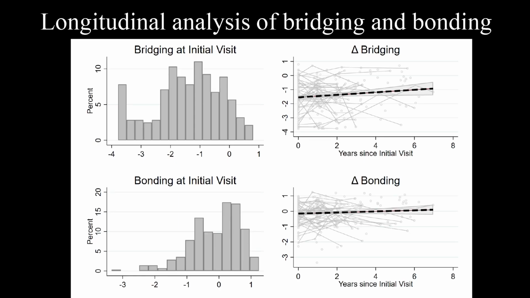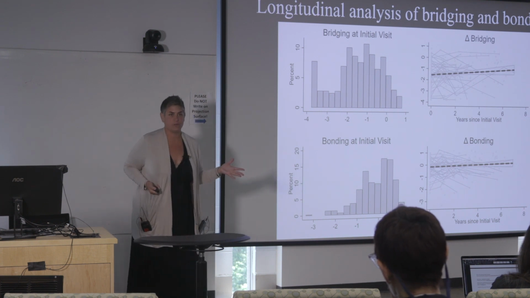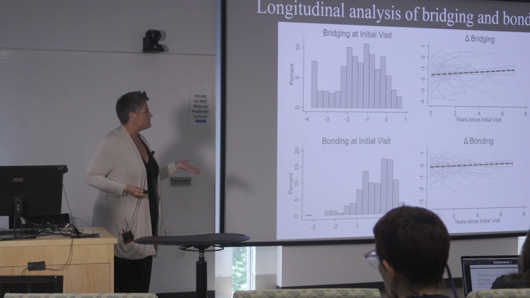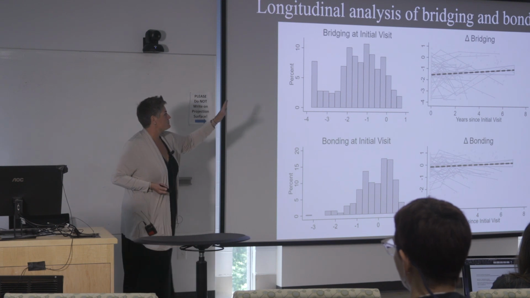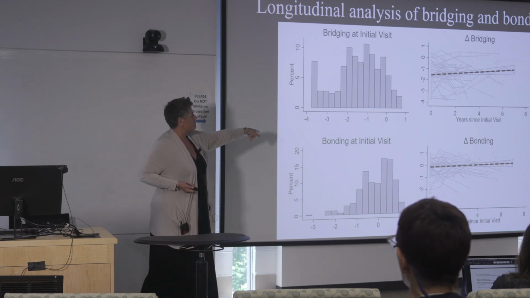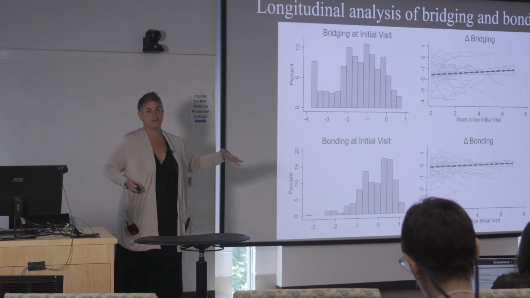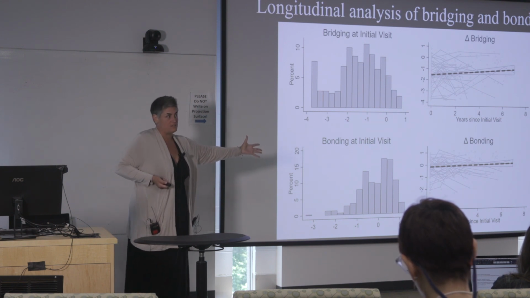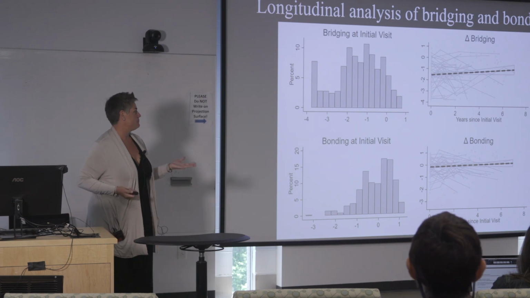And then we're also able to do longitudinal analyses of these bridging and bonding latent factors, which of course would be even more complicated if we were trying to use multiple measures of bridging or multiple measures of bonding simultaneously. We don't have to pick. We have these beautiful latent variables. And so we can look at things like, okay, this is what the bridging level is at the initial visit, and then how does that change over time? Well, bridging and bonding don't change on average over time across the sample, but you can see that there are these pathways, right? So there are pretty significant variations across time in the study in bridging and bonding.